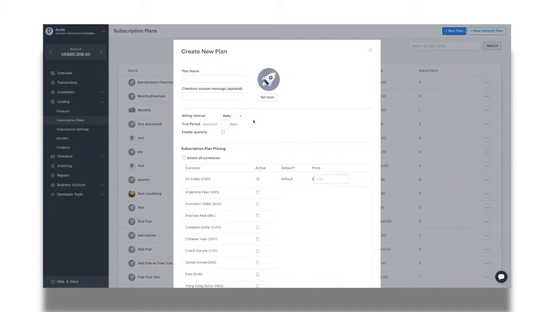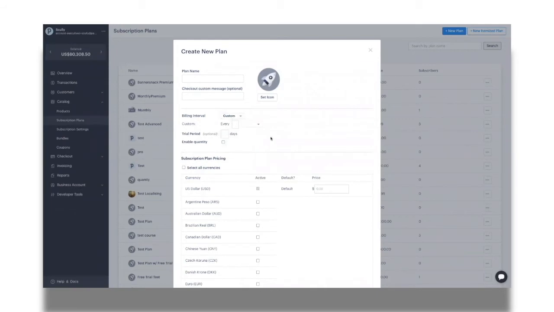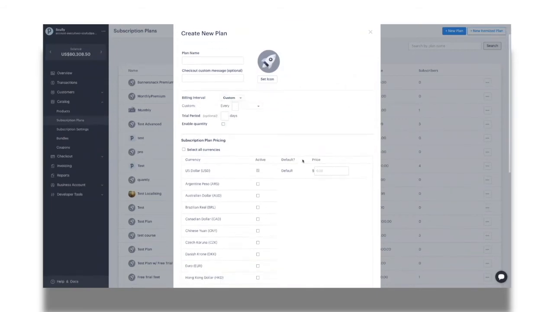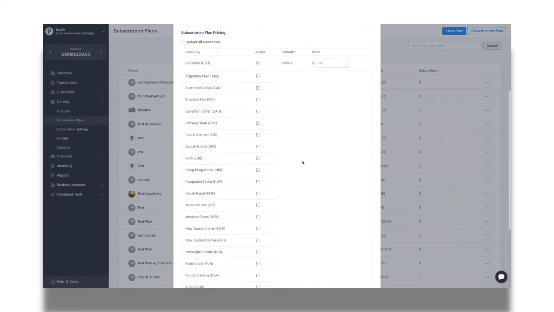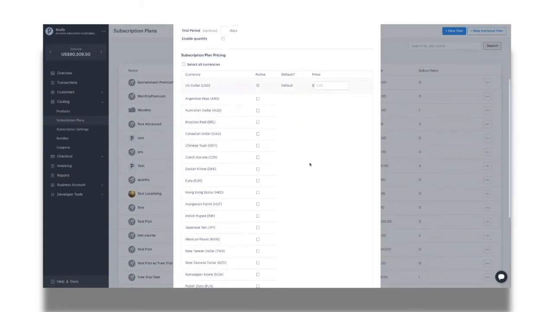This is where you'd add your logo. This is really important, obviously, because it's visible for your customer on the checkout if you're using our overlay pop-up, and it's also displayed on the customer's receipt as well. In terms of frequency, this is where you set different typical cycles such as monthly, quarterly. You can also add custom cycles if you wanted to test something different, which may be better suited for your customers.